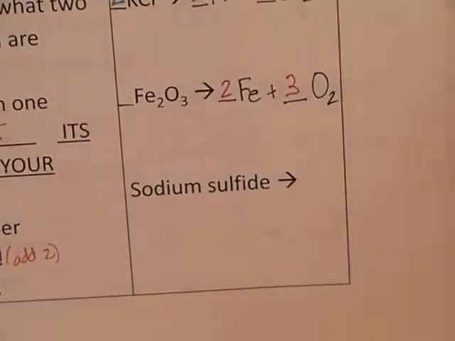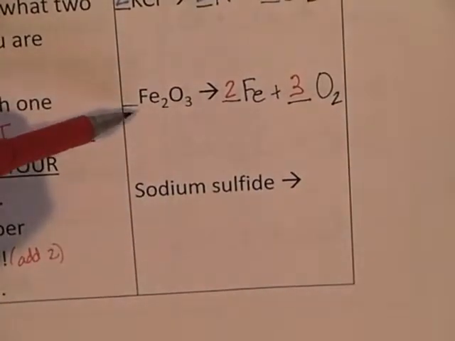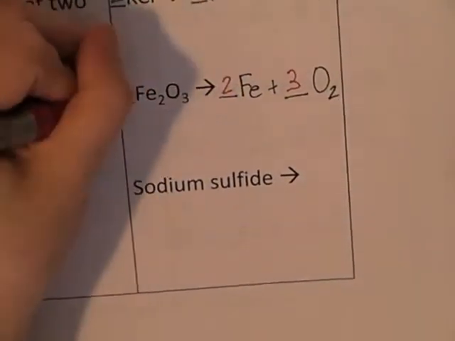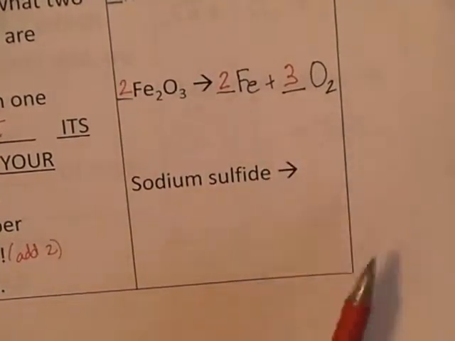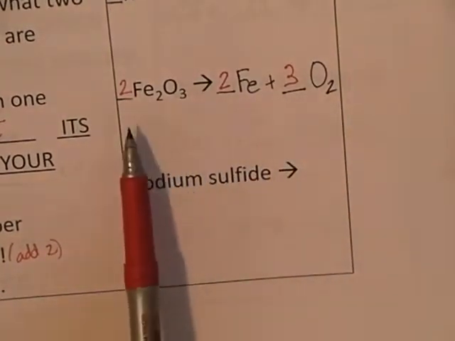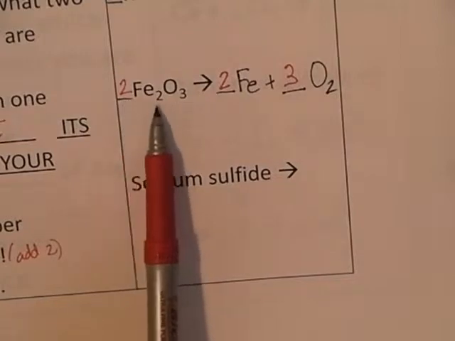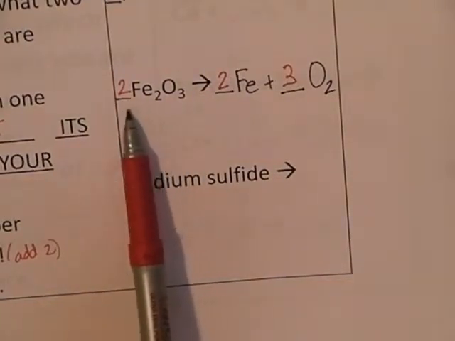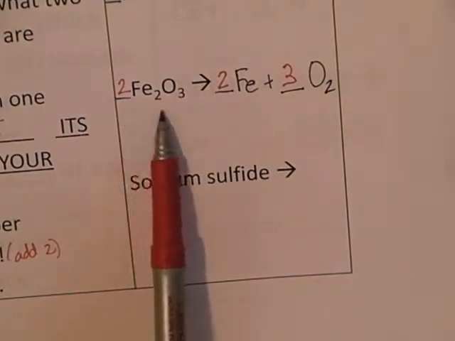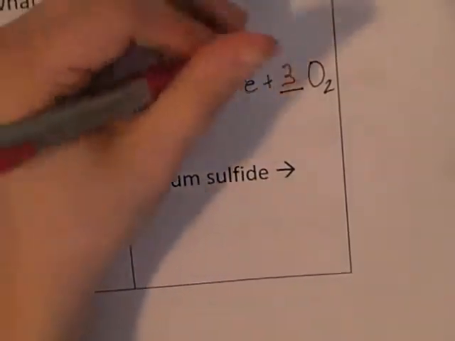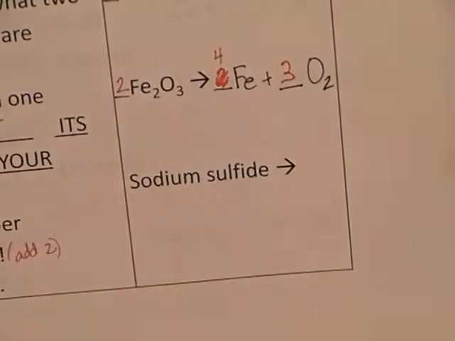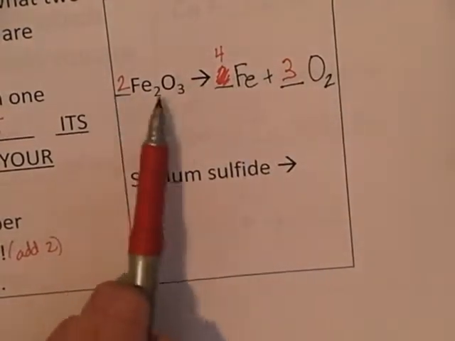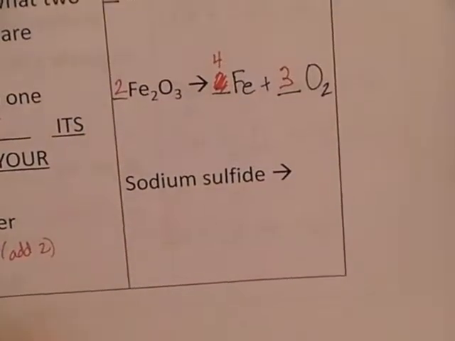And what do we need to put in front of the iron 3 oxide, the Fe2O3? Good, we need to put a 2. So now 6 oxygen, but notice a little bit of a problem now, right? Once we added this, how many iron do we have over here? We have 4, right? And we had only put a 2 there originally, so we're going to cross that out and put a 4. Now everybody's balanced. 4 irons, 6 oxygen, 6 oxygen. And you're good.